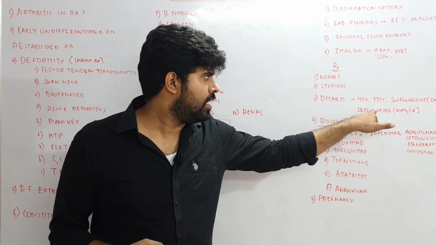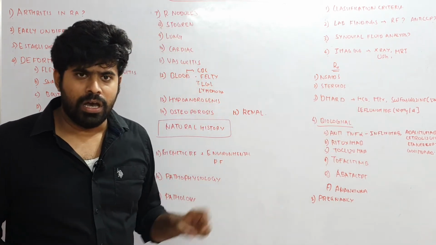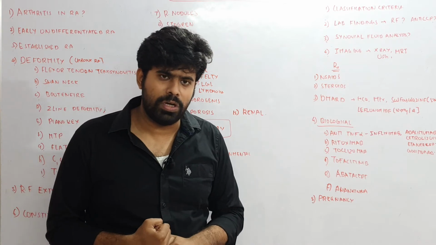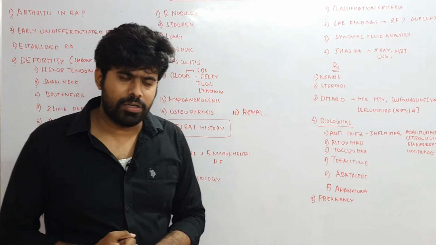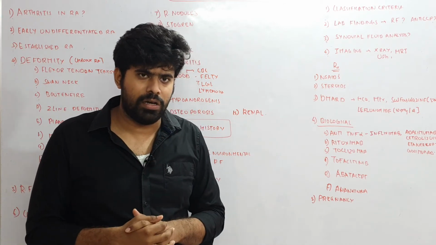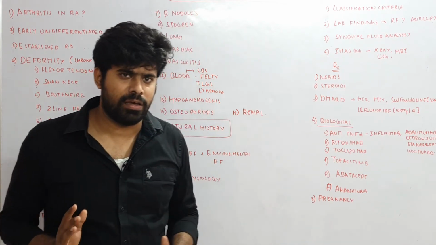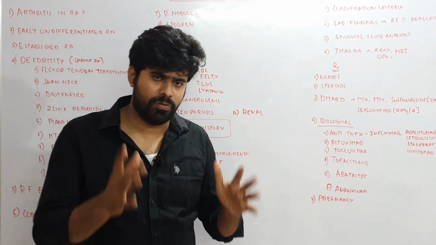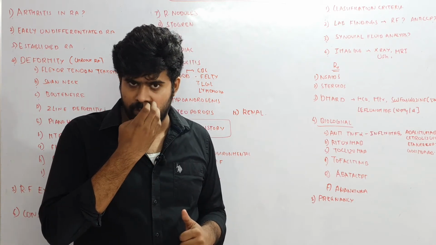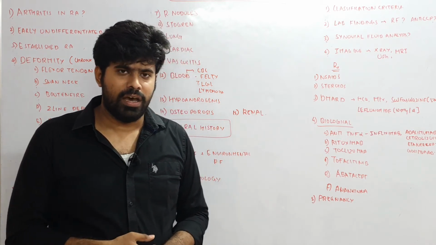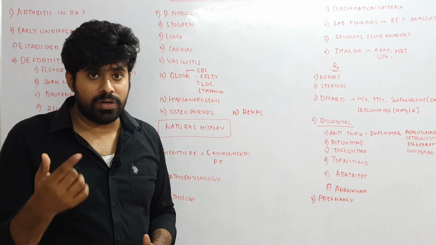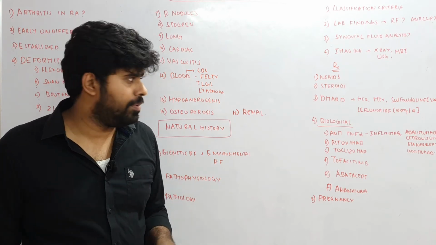Along with methotrexate, hydroxychloroquine can be given. Hydroxychloroquine can be given at a dose of 200 mg BD. The problem with hydroxychloroquine is that it can cause irreversible retinal problems. So you have to go for fundus evaluation before starting HCQ in patients, and you have to go for QT monitoring also, because QT prolongation can occur with hydroxychloroquine, and it can also cause liver damage and cardiac problems.